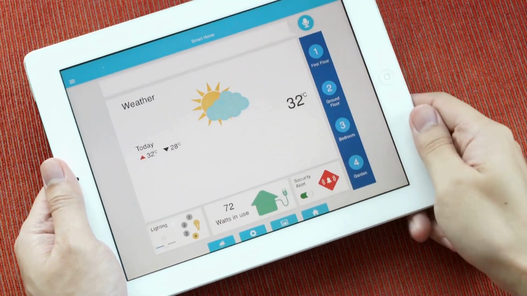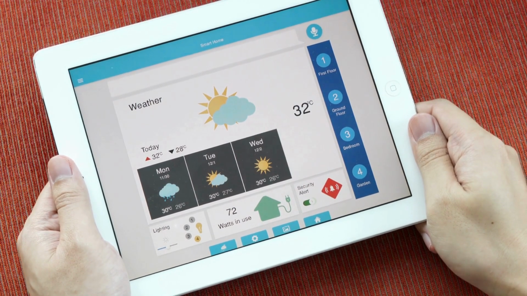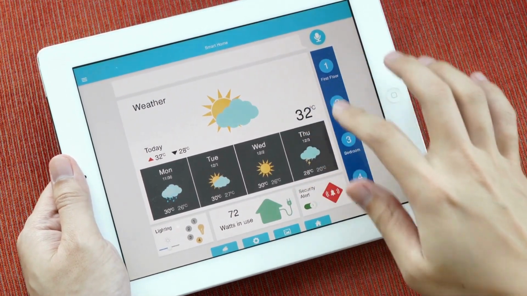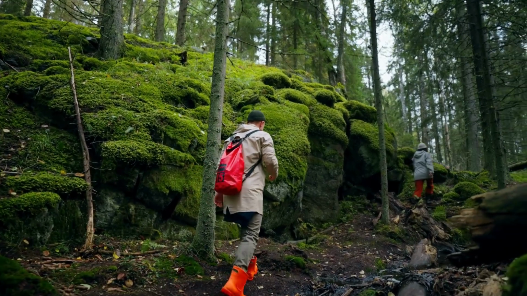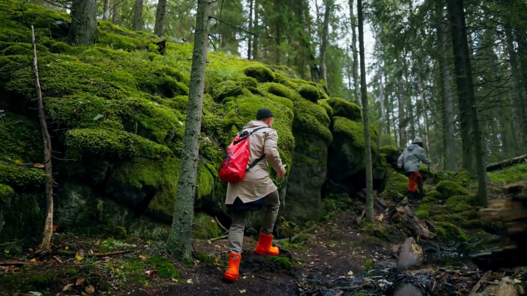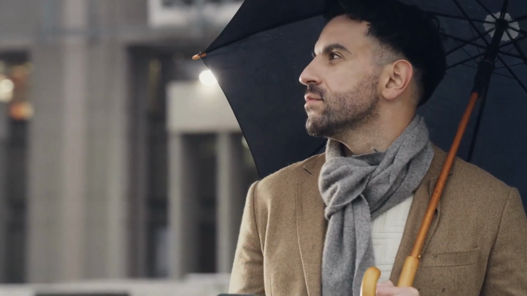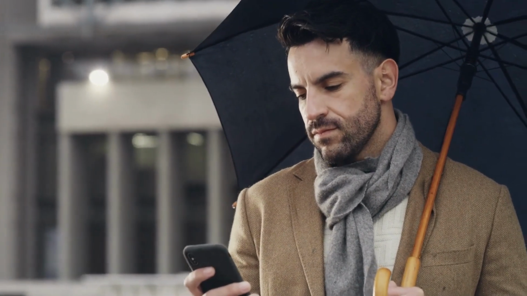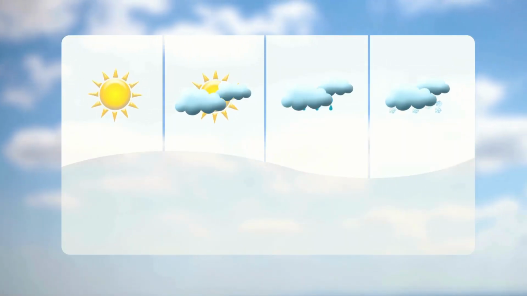Today we're diving into the fascinating world of web applications and how they integrate real-time weather data to enhance user experience. Imagine you're planning a hiking trip. Your favorite hiking app shows you the best trails and the current weather conditions at your destination. This helps you decide whether to pack that extra raincoat or sunscreen.